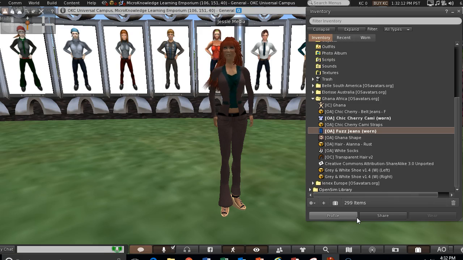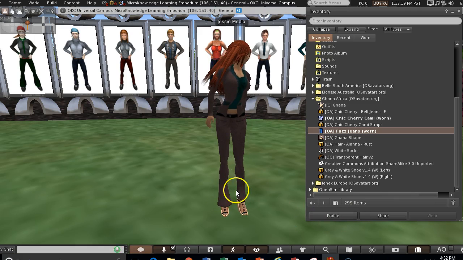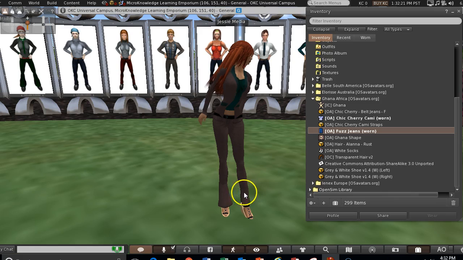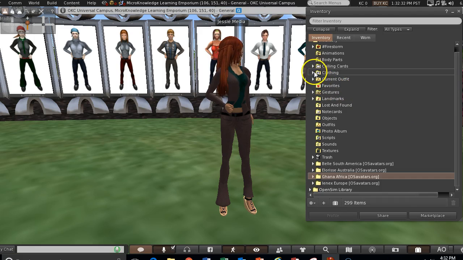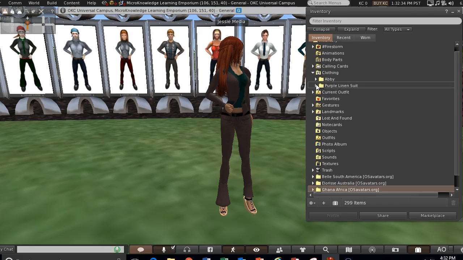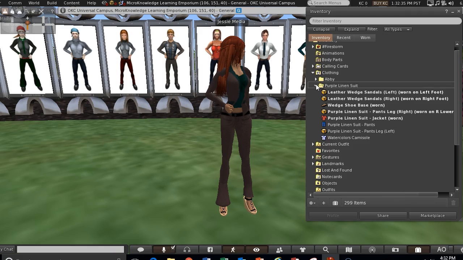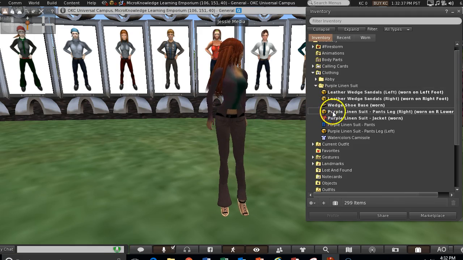Now it's going to take a moment for that to render. Now these linen pants are a little bit different in that there are pieces at the bottom of the pants. And it looks like I took one off. I may not have taken the second one off. We'll see once the jeans render. But if I didn't take them off, I'm going to collapse the folder for Africa. I'm going to go to clothing, and this was the linen suit. And I'm going to say, oh, I'm wearing the right one, I'm not wearing the left one.